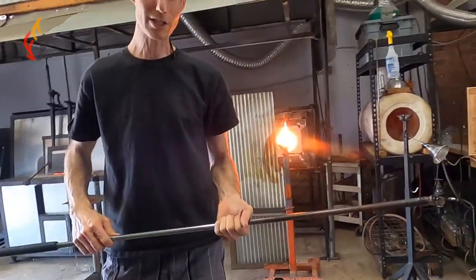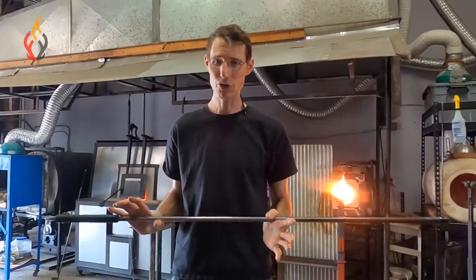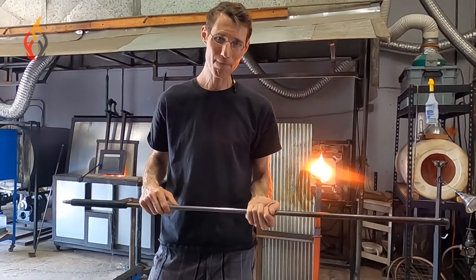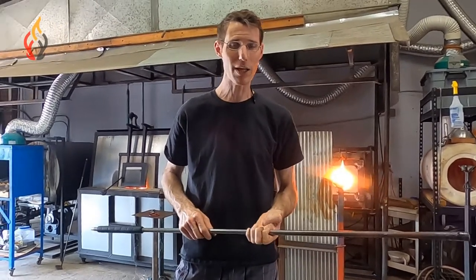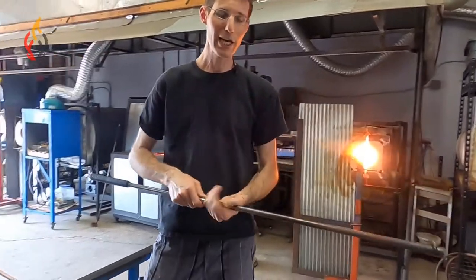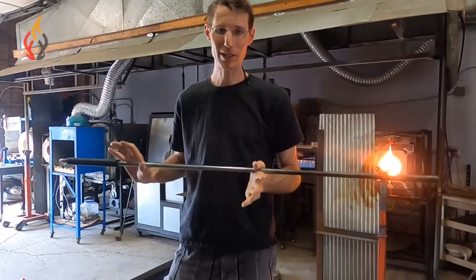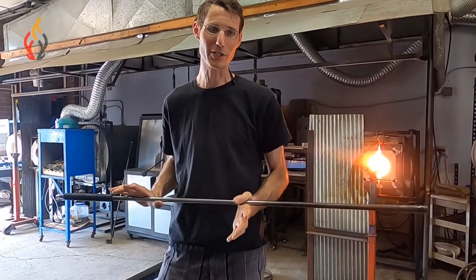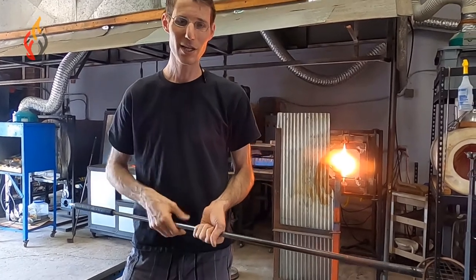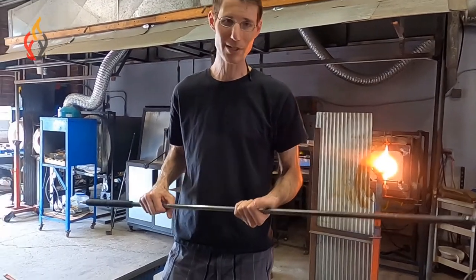Here's another blowpipe — it's a little heavier, more what we call a workforce or standard workforce pipe. This size pipe is really great for about two gathers, three gathers max. Start getting more than two or three gathers and you're going to run into problems turning the pipe comfortably, you'll get exhausted faster, and the piece is going to fall off center quicker. Cup pipes are great for small projects — a simple tumbler, shot glass, pipe glass, or small vase. Don't overdo the amount of glass you gather — make sure you have the right size tool for the right project.